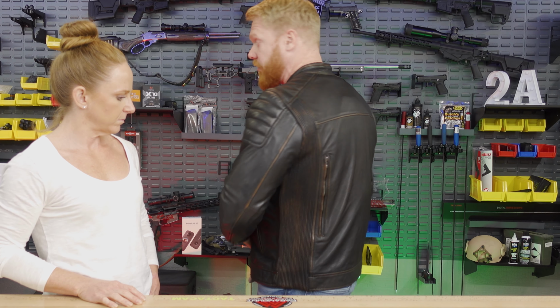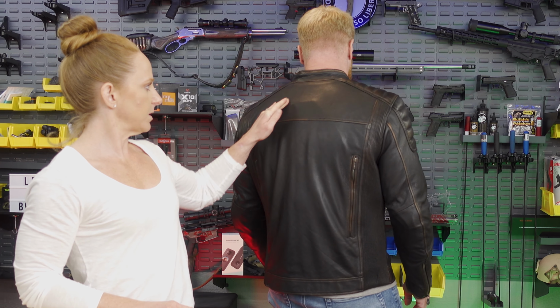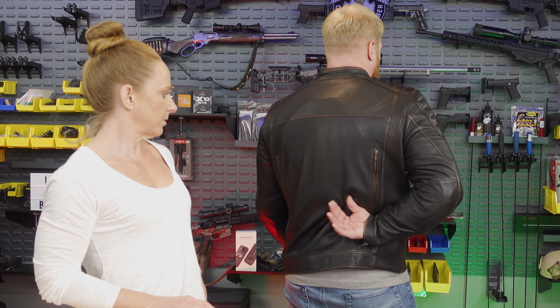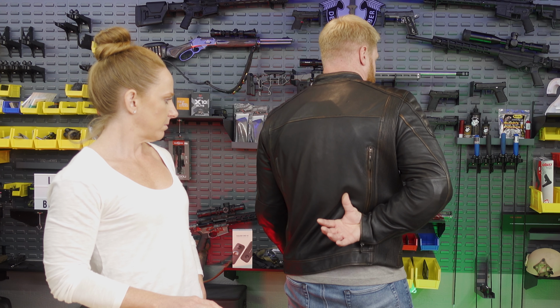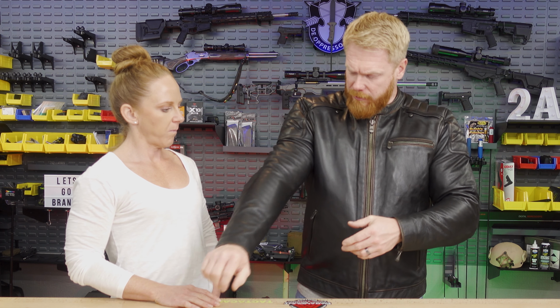All right, so now we have the armor installed and the cold weather liner back in place as well. You can see it doesn't add any real major... Can you see any major additional bulk? I mean, I see a tiny bit of edge, but no. After a while, you're going to see a slight wear of the outline of the back protector. That's always going to happen on a leather jacket. But overall, that feels really, really good.